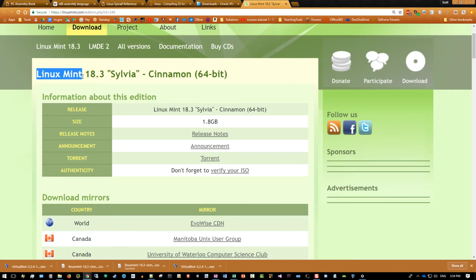As a variation of Ubuntu, it's particularly easy to install and use, and as a first step into the Linux world, it's certainly, I think, a good option. Those of you who have experience with Linux, you may prefer to use other Linux versions. However, for this class, I would prefer that you use exactly the same environment that I'm using. That way, if any questions come up, we don't end up running into mix-ups just because you're on a slightly different version of Linux or something. So stick with Linux Mint 18.3, the Cinnamon variant of that, and the 64-bit version of that. That is what we want here.